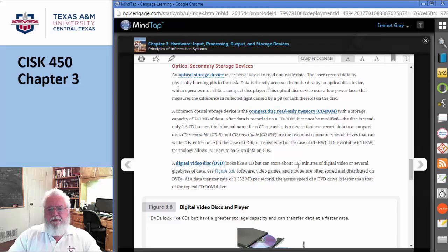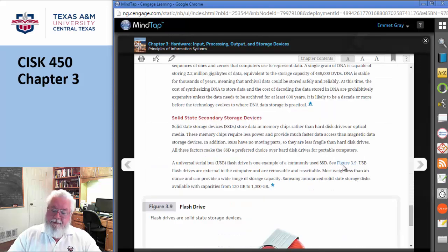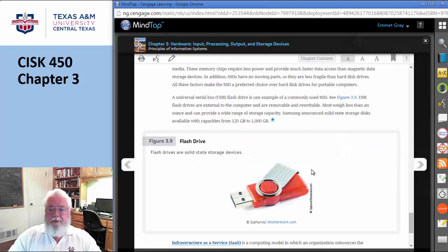Optical. Oh, come on. Everyone knows what a compact disk is. That's kind of dumb. Solid state. This is the new stuff. I bought a laptop not too long ago. And I had a choice between a solid state disk or a machine that actually had an honest-to-God miniature hard drive. And I told him, no, I want the flash drive. I want the solid state disk because they are much, much faster.